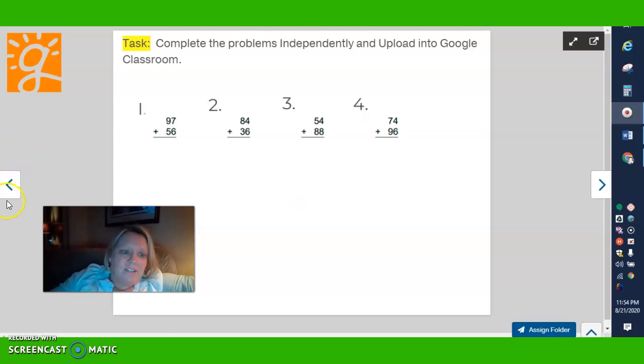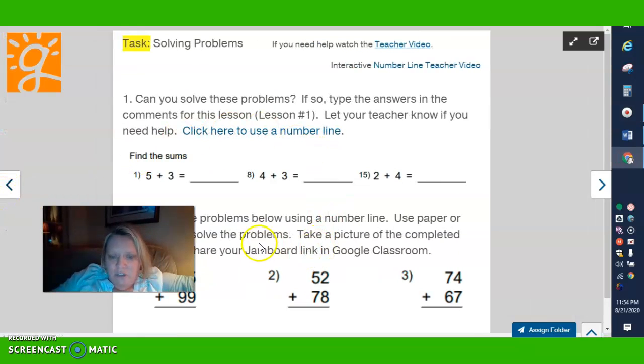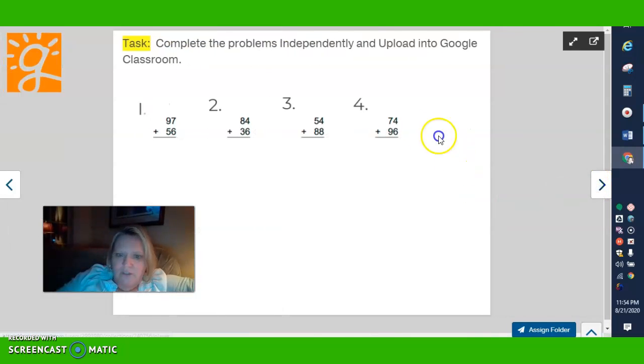If you remember, I told you in the previous slide, I showed you I recorded some videos. In these videos, I'm actually using the program Jamboard. And so that's a choice, if you know how to use that you can use it to show your work for these 4 problems.